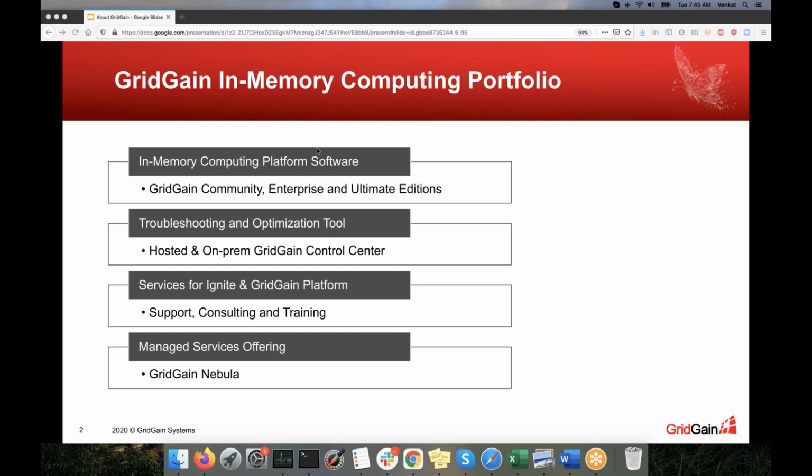And we have a number of other trainings, but if you want the Spring training specifically, that's on April 7th, and it's in the chat window here in the GoToWebinar control panel, or you can just go to gridgain.com/training.